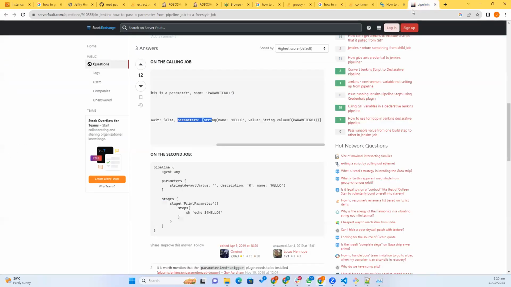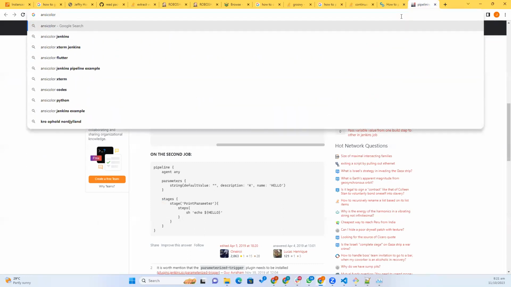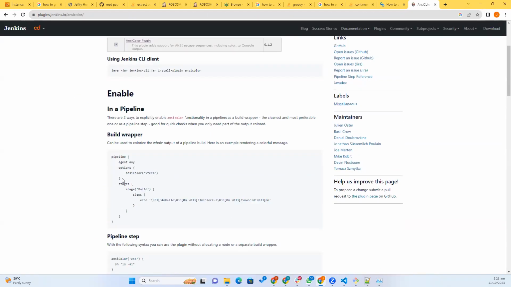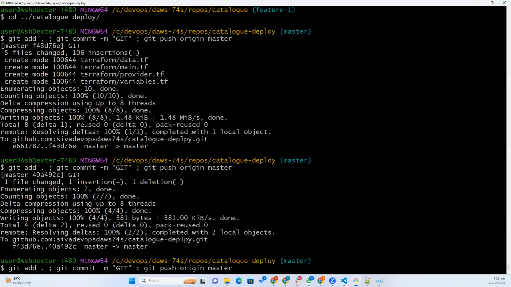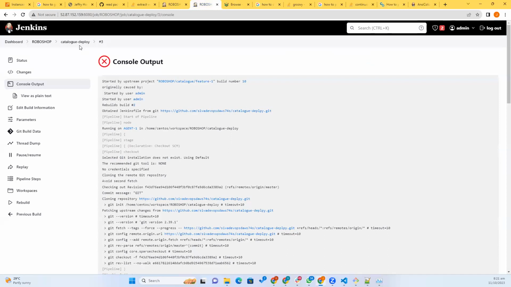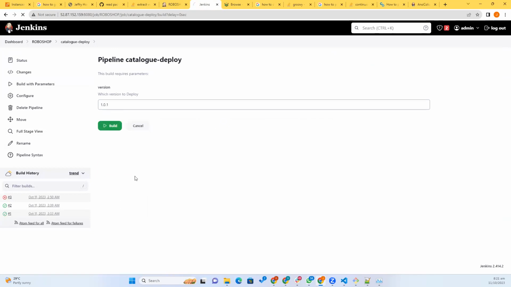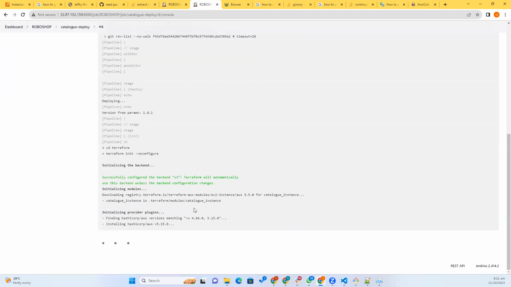Let me have colors and see the color. Just testing if the full integration is working out.